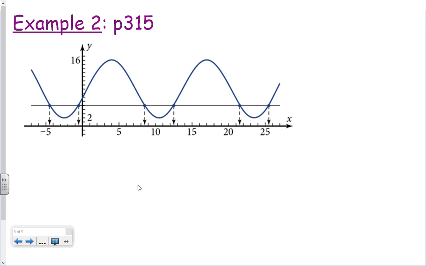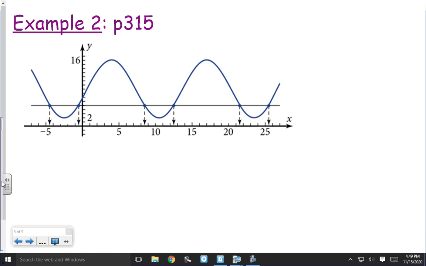All right, take a look at example 2. Example 2 asks us to do this just graphically. This says find graphically the 6 values of x for which y equals 5 for the sinusoid in figure 6.6b. So that's the figure that we've got sketched here, and we're just looking for a graphical solution. Literally, we are going to look at just this graph, and the arrows that they've got marked there, we're going to try to approximate where those arrows are at. That's all we're going to do. This is the easiest of the 3 techniques that we're going to talk about graphically to solve these.